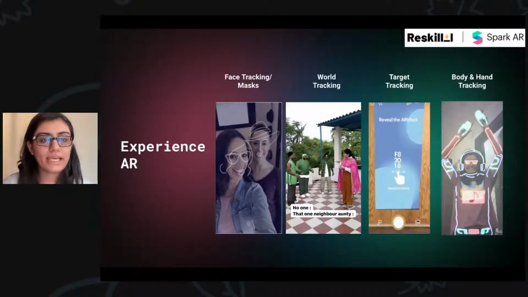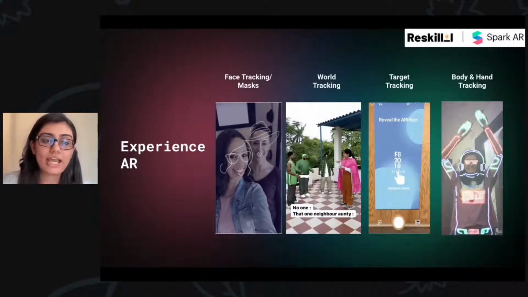There are 4 key capabilities to the platform. Face tracking, which you will learn today. This basically means that it tracks any kind of triggers from your face. You are lowering or raising your eyebrows, you're smiling, not smiling. Then there's world tracking, where it tracks your environment and places 3D objects in your world. Here, there was a GTA filter that did really well on the platform, wherein somebody has conversations with the different characters from the game.